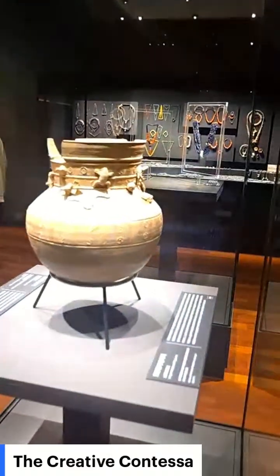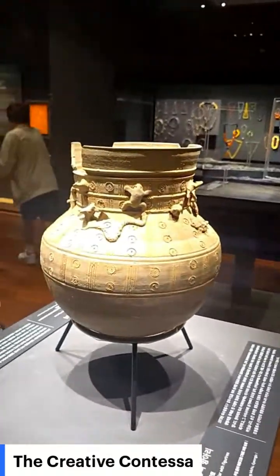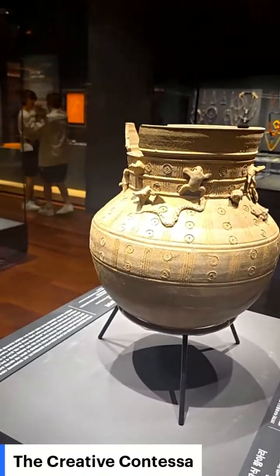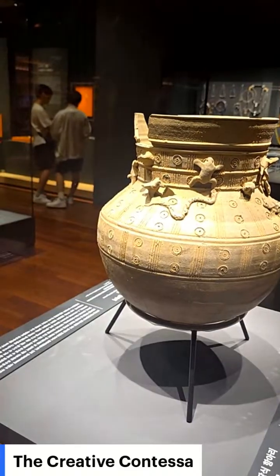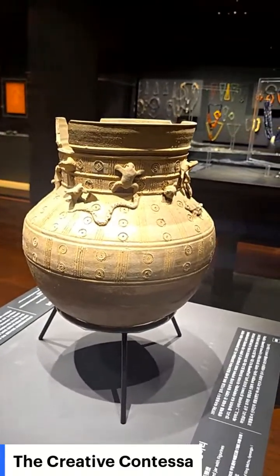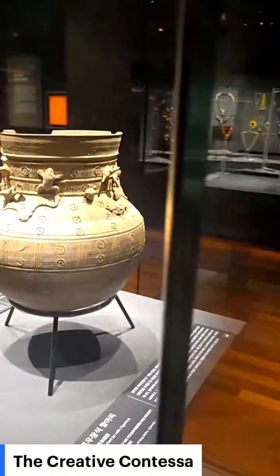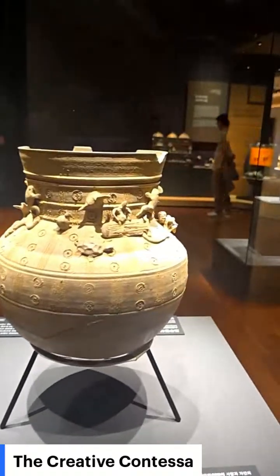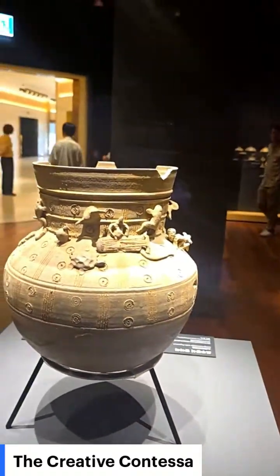Okay, now here is a super cool pot for my pottery fans out there. I love this one. It is so fun and festive. It's literally just labeled as a long neck jar with figurines. Probably with leather straps, Susan. Oh yeah, definitely not finger loop. It might have been used to tie pieces to it, but it was probably sinew or something like that.